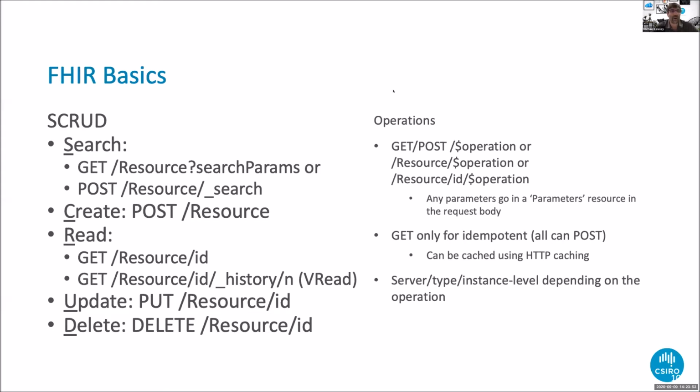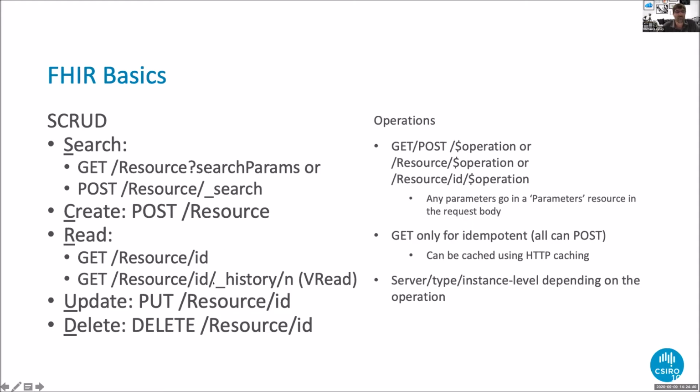Being a subpart of FHIR, the terminology resources are just like other resources, and you can interact with them using the normal RESTful FHIR interactions for searching, creating, reading, updating, and deleting, the so-called SCRUD operations. And you can see here, you can use GET or POST requests to perform some of these operations. So a search, you can do with a GET or a POST. You provide the search criteria as the parameters to the request. To create a resource, you post it. To read a particular resource, you use a GET operation.